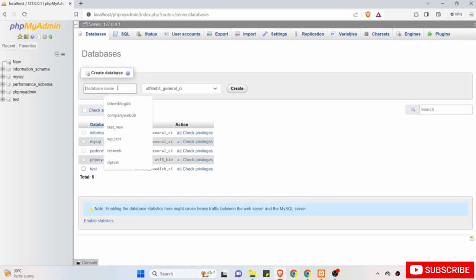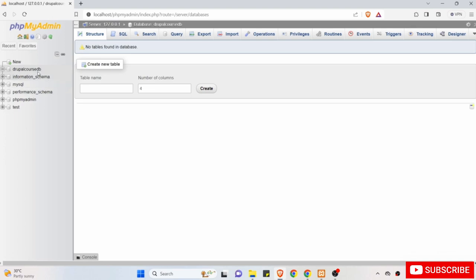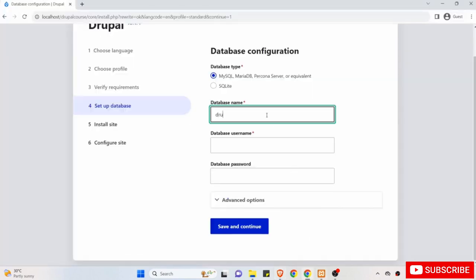So I will go to this box and I will name the database. I will name it drupal course DB. I will select this, so drupal course DB, and in this drop down I will not change anything. The default is fine, so you also don't need to change anything here. Just go with the default and then click on create, and now your database will be created. You can see that we have our database created right over here. So let's just go ahead and type the database name inside of our Drupal installation. So the database name was drupal course DB, and then go back.